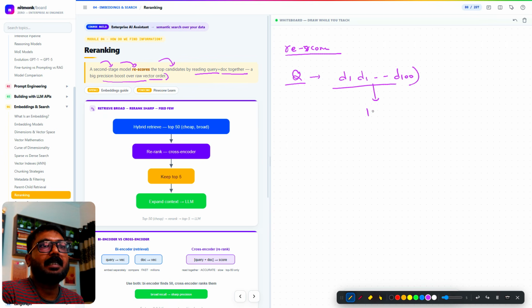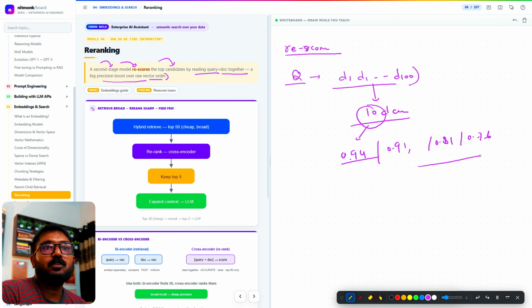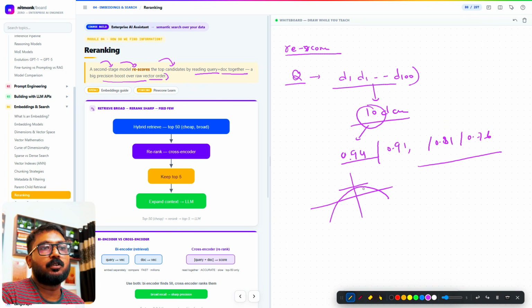And we got around 10 documents from the search. Even those 10 documents could be different. Like we already know there is similarity of 0.94, there is similarity of 0.91, there is similarity of 0.81, there is similarity of 0.76. We have to select one of the top similar, and we already know that if it comes closer to 1, then its theta is almost going to 0, then it's more similar, but still there are other candidates that we can select.